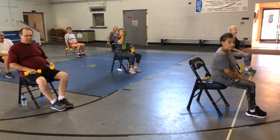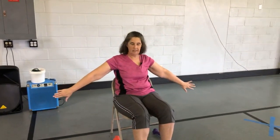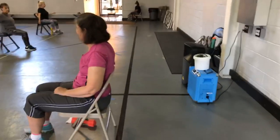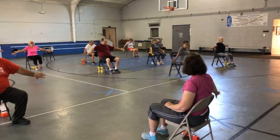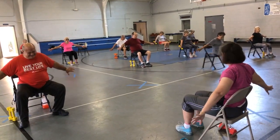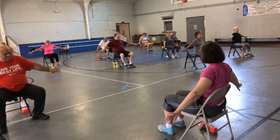Okay, we're going to go opposite this time. 45 degrees again. This time your palms are facing the back. Push it back, in, back, in. Now you can drop those weights if you need to or want to. I promise you, you'll still feel it without them. 4, 3, 2. Hold it halfway. Little pushes. Push, push, push. Here's 8, 7, 6, 5, 4, 3, 2. Shake it out.